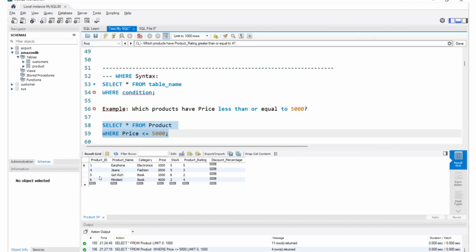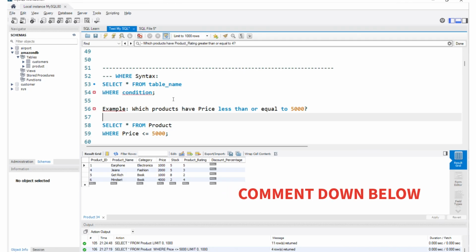Can you see, only 4 rows got reflected, because for only 4 products the price is less than or equal to 5,000. That's the reason the rest are getting filtered out. Now you understood, right, how we can use the where condition. If you have any doubts, drop them in the comment section and I will help you clarify your doubts.